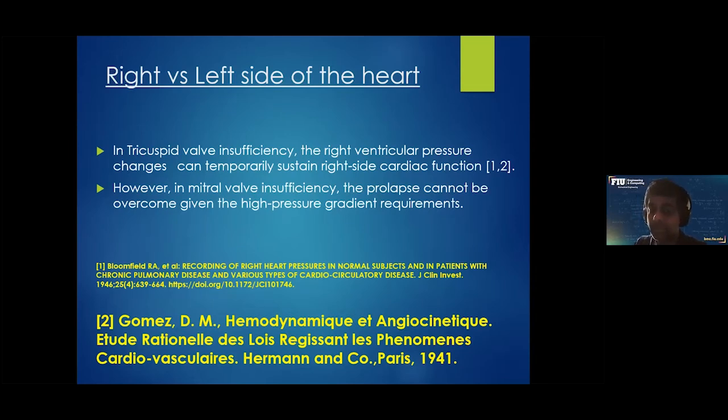However, in the mitral valve, which is basically between the left atrium and the left ventricle, the prolapse creates a murmur, like the heart sounds Dr. Hutcheson talked about, where the valve is not allowing blood to be retained within the left ventricle, okay? The valve is not closing properly and you get leakage back into the left atrium, and you have the leaflets of the valve sticking out into the atrium during that process when it's supposed to be closed.